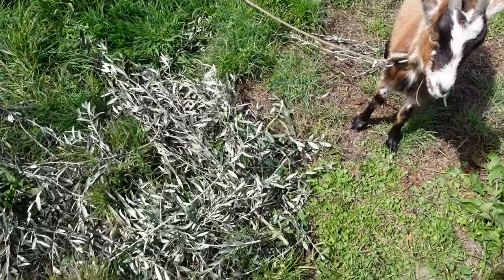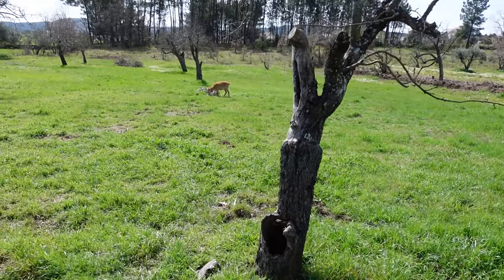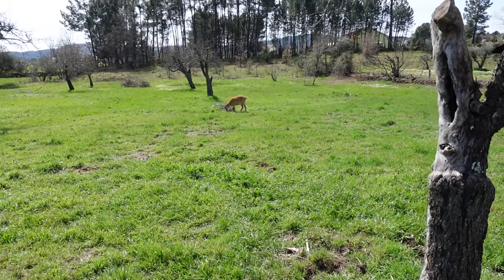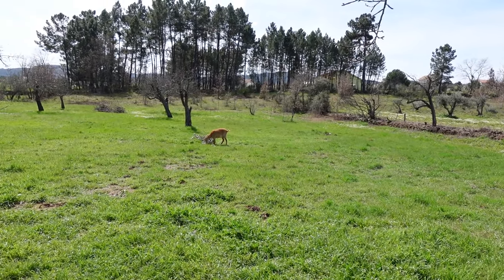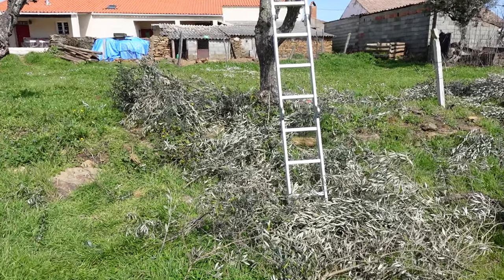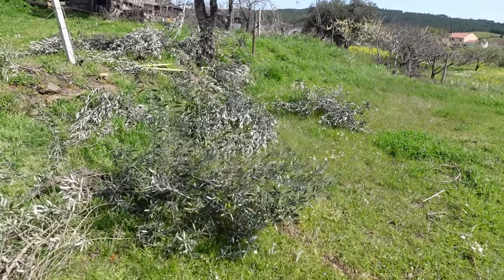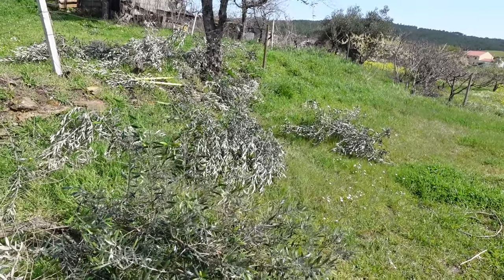And she's got a good little pile down here to eat for a while. And Mabel's just a bit further down near Debbie, eating some more. But I don't really think they'll eat their way through the pile that I've got here. So a little bit, and then we'll burn the rest.